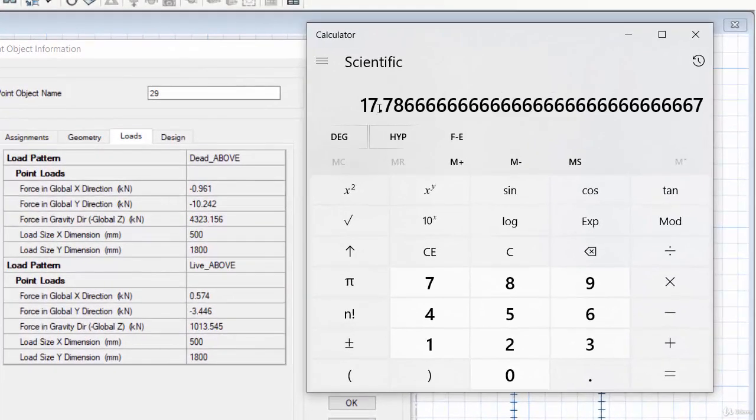So we get 17 meter square. This is the area of the foundation. So we need a foundation with area equal to 17 or 18 meter square.